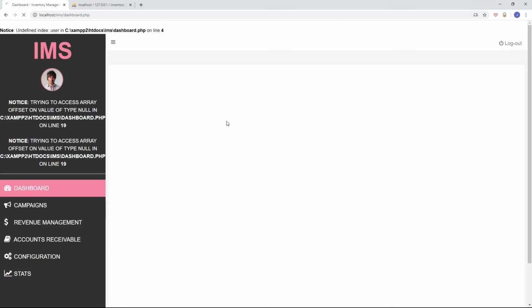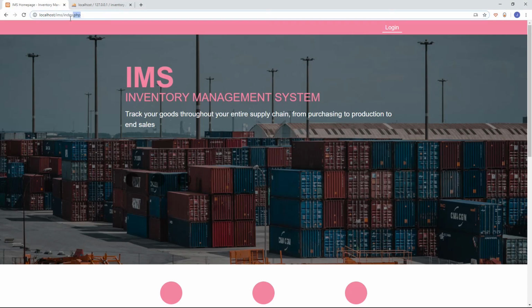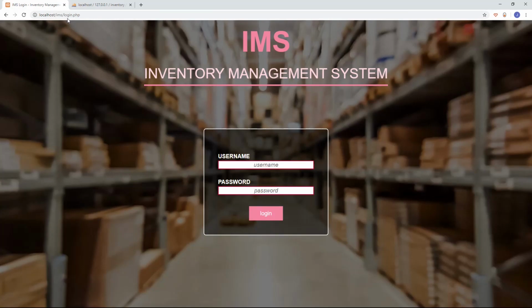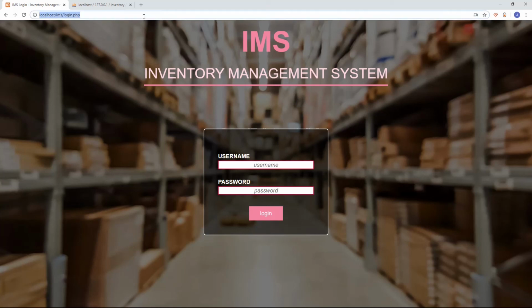So when I refresh this one, I will be up, not the index but the login.php, sorry, so dashboard. So as you can see, I can't access the dashboard.